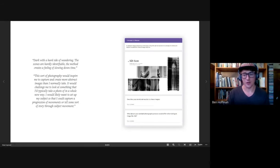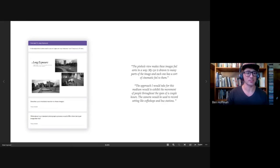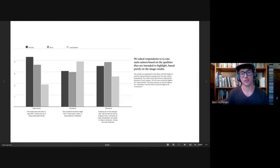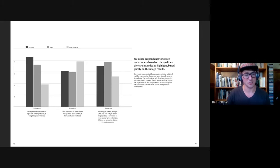It doesn't entirely matter if we run through these specific quotes. The long and short of it is that we made some tweaks to how we presented it, and it informed us in the actual design process when we started skinning this and making them look pretty, so to speak. Some of our choices there were informed by the feedback we got in this process. And again, it seemed to sort pretty well to our initial intentions.